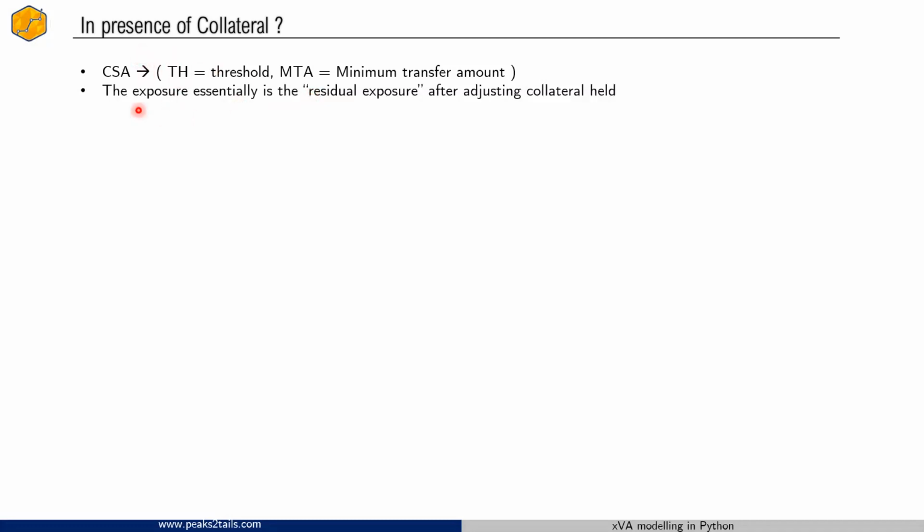Now, when there is collateral, from a counterparty credit risk perspective, since we are talking about a default event, at default you are able to recover the loss from the collateral by selling it in the market, right? So what you are exposed to is the residual exposure, which is basically your raw exposure minus the collateral value. That is what you are worried about. In the presence of collateral, your formula gets modified. Instead of taking the raw value of the derivative, which is the exposure, you take the residual exposure by offsetting the collateral that you are holding.